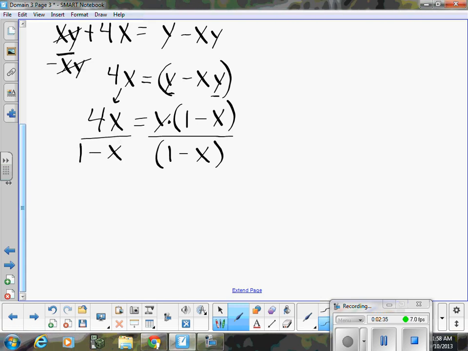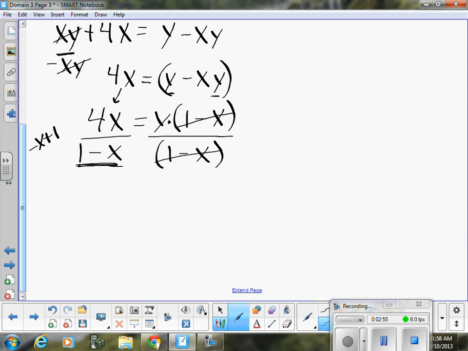Now it's okay to write this right here, you could have written this way back up here. If we wanted to flip those around, and if you did flip them around, it would be negative x plus 1. That would be the same thing as negative x plus 1. But in this case, we have it as y minus x, which is okay. That's all right to do it that way.